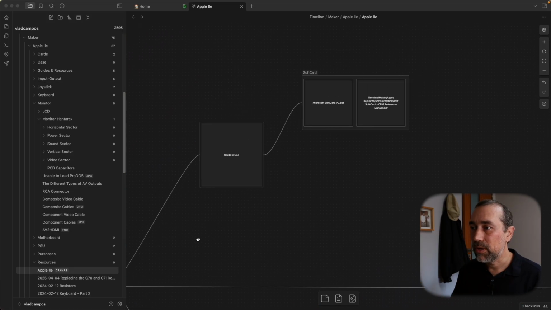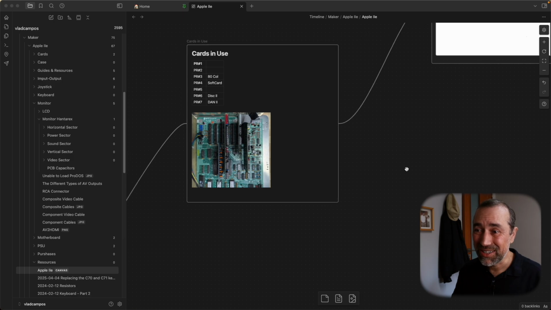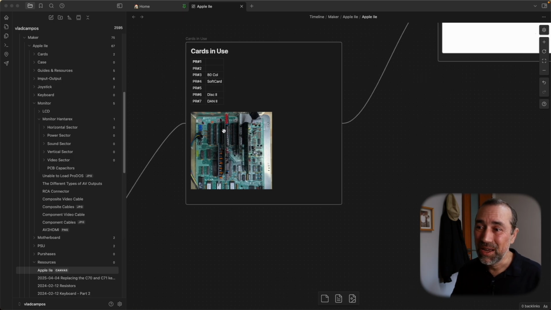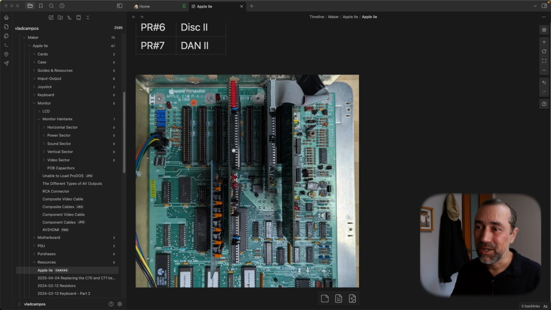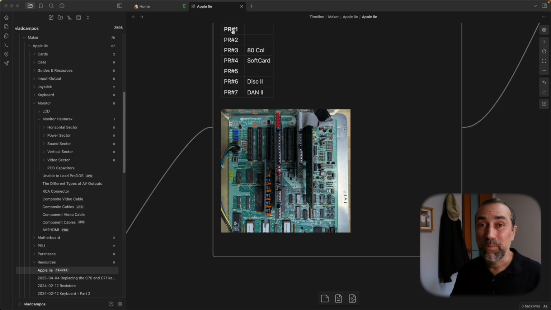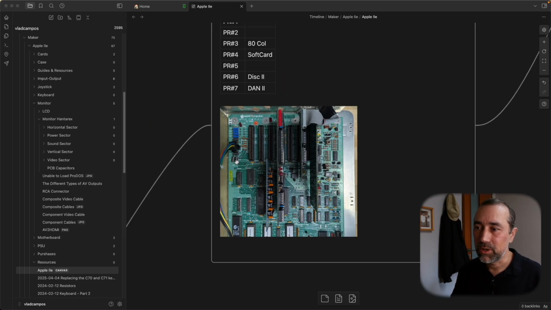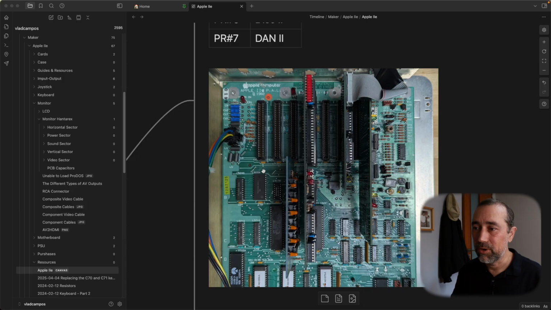And here, also one thing that I did: when I replaced the capacitors the other day, I went back to put the boards again on the computer, and I didn't know the order of the boards. I kind of remember it, and I could do it, but I had to think about it, so I took a picture. This is new. I took a picture of the boards here, and I created this table. PR number is just a number. This number here is just a code Apple used back then.